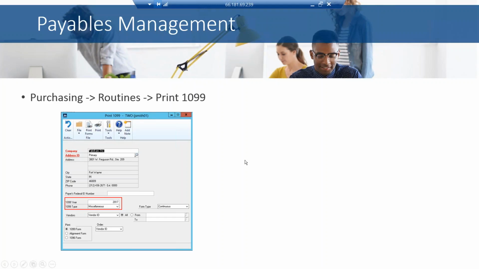produce those documents. Now, I don't really talk about this in the slide deck here, but one thing I did want you to know is that there are add-on products. For instance, there's a company called Green Shades that actually has a product that will allow you to electronically file your 1099s. GP does not have that functionality right out of the box. Okay, so if that's something that's interesting to you, certainly we can look into that.